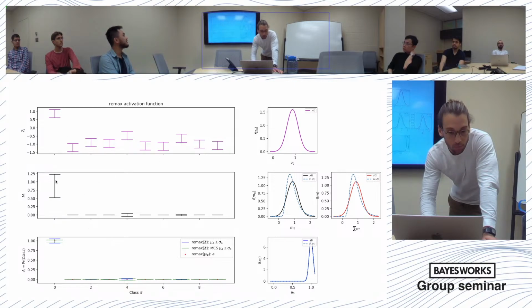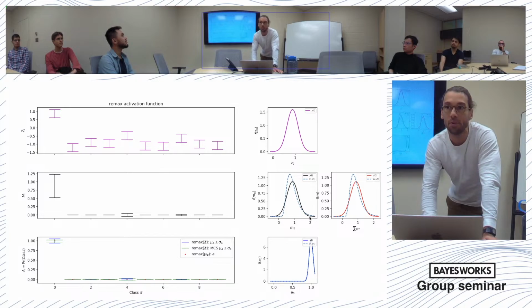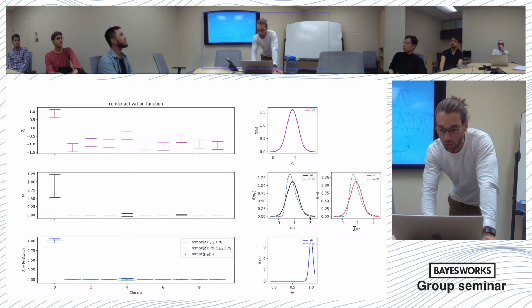We see what the expected value plus and minus 1 standard deviation looks like. So most of the uncertainty gets killed because these are small values. Here I only represent z0, my first one. In dashed blue is going to be the log normal. In black is going to be the normal approximation. It's okay, it's not on top of it, but it's not a crazy approximation either. This is the log normal and the normal approximation for the sum of all my exponentials of z. And on the bottom, what you see is the normal and log normal for the a here.